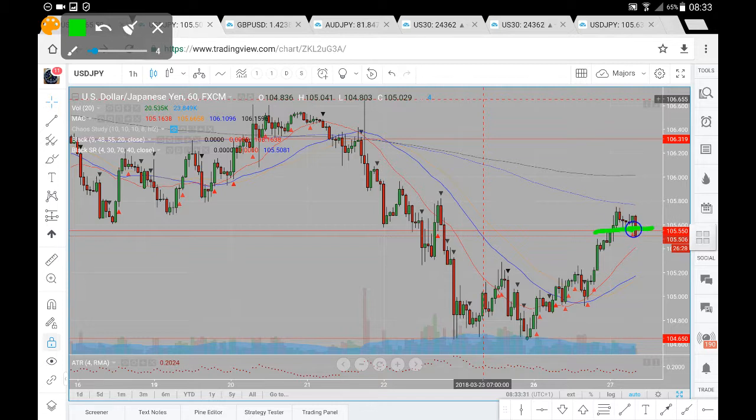Now, if we fail to break back above and hold the 105.55 on a retest, we're then looking for prices to head back down towards, ultimately, it is quite a bit away, but ultimately the very next major level that we are looking at here is all the way down at the 104.65. So it's about 90 pips away to the downside here on the US dollar Japanese yen, which we'd expect to the far end of the range.